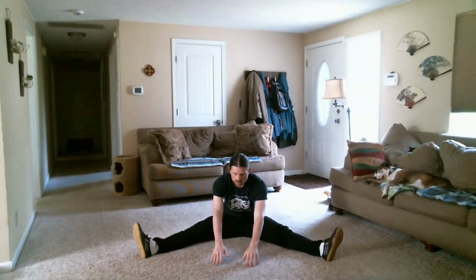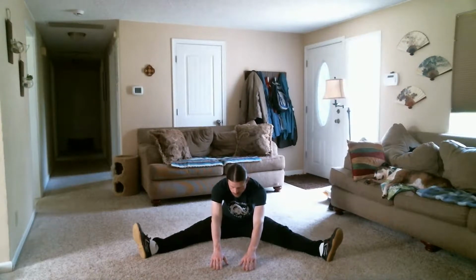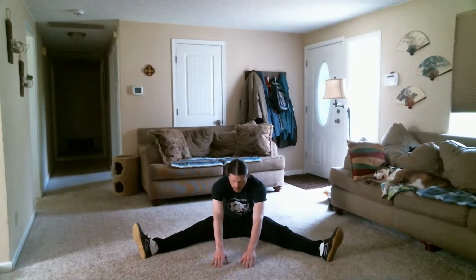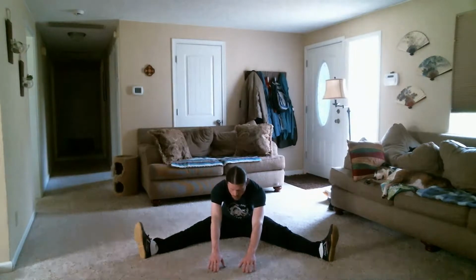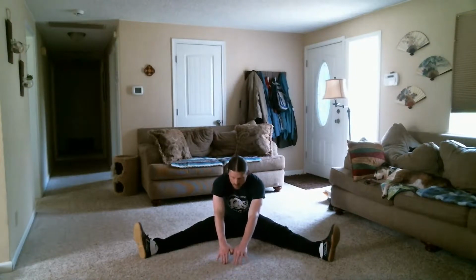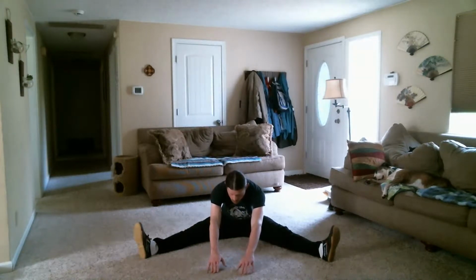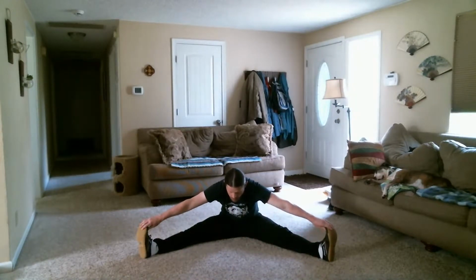We'll inhale and exhale, folding forward at the hips. Again, trying to keep the back straight. Inhale back. Exhale forward. Try to go a little bit deeper. All right, one more. Inhale back. Exhale a little bit further. All right, if you like, you can grab your ankles, your toes, pull yourself forward.